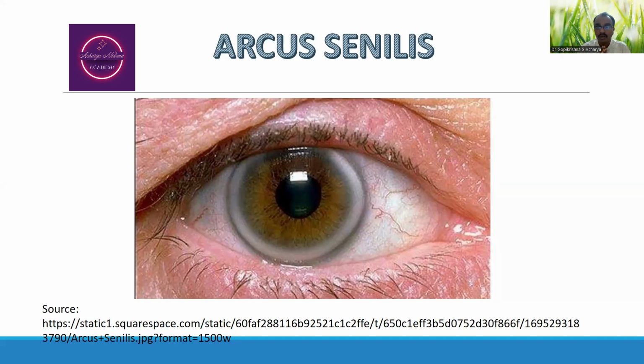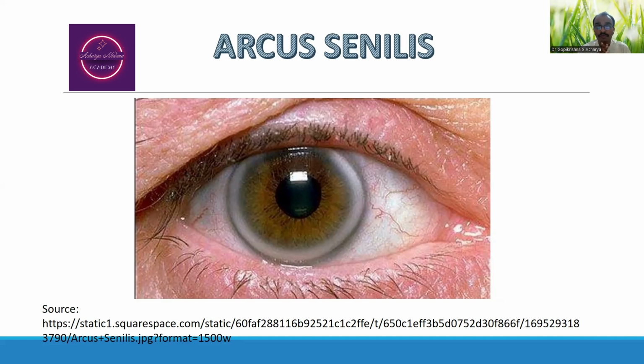So like that, whenever you see all these different signs, they are indicative of some of the pathological changes happening inside the body. For example, in cases of anemia, that is pallor, in case of icterus, in case of xanthelasma, etc. So we are going to predict the possible pathological changes happening inside the body.